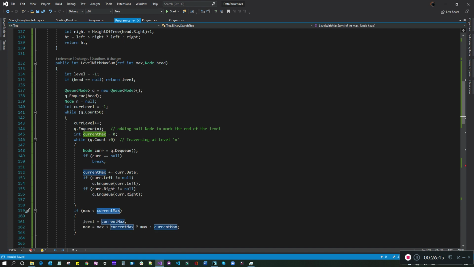So if my current max is greater than my max, then I update the level to the current level. And if I'm updating, then I'm also updating my max. I need not have this check.